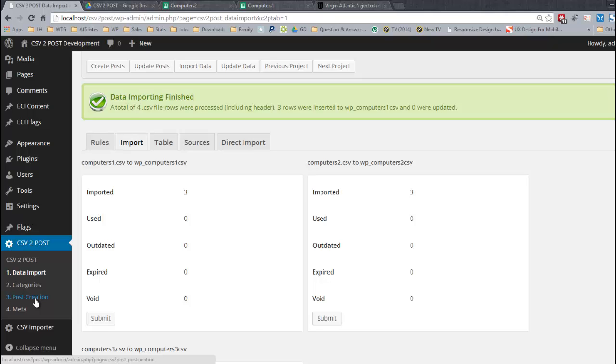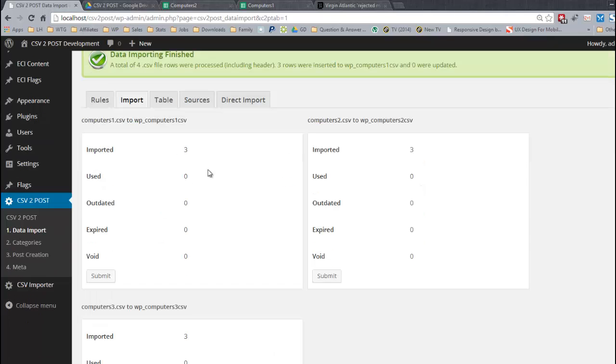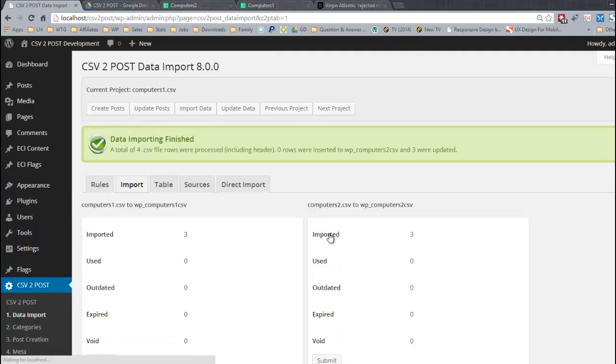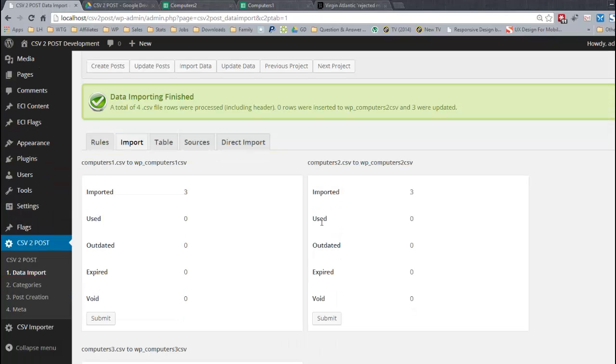If you're working with multiple files, you would need to import more data, and you do that doing the exact same thing. So what I've just done there just now is clicked submit on my second file.